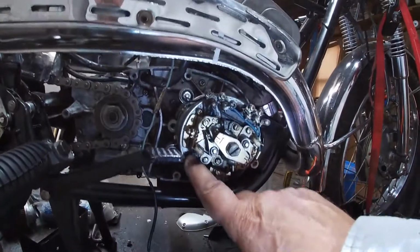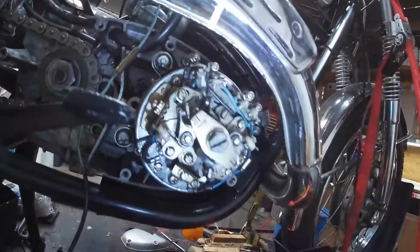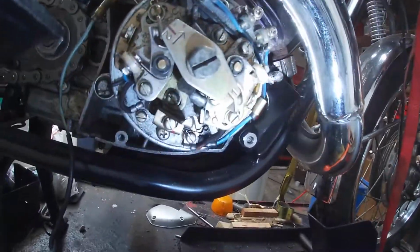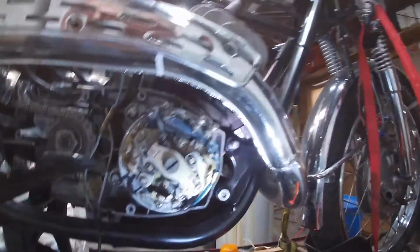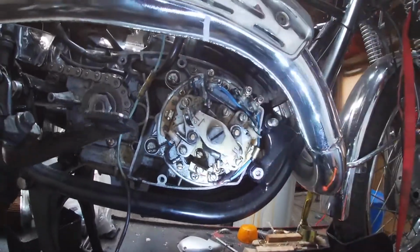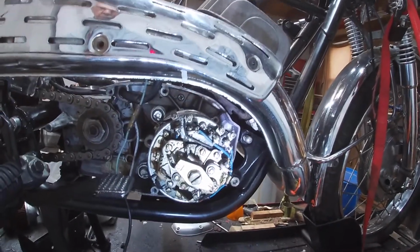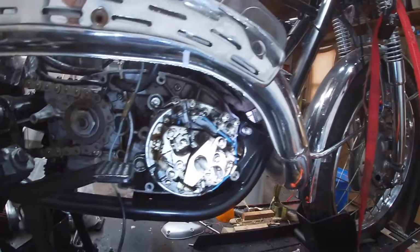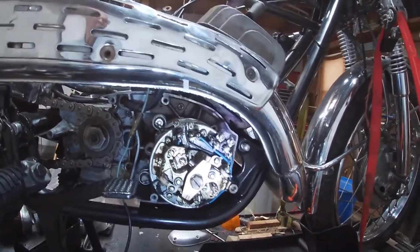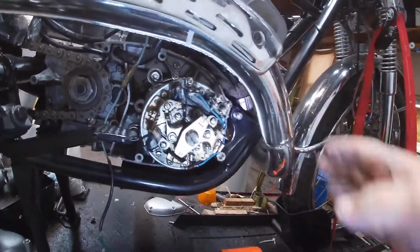Putting it back, again, you have to make sure that your brushes are in after you get it back in. You have to tighten this down, put these back in, guide them through, and they're not quite top and bottom. They're kind of cockeyed a little bit like this. Not a lot, but a little bit. But there's a locating pin in the side here that won't allow this to go on any different. And there's a keyway on the crankshaft, so you have to make sure that this lines up with that keyway. One of the problems I had was I kept knocking the key out of it and had to start over again.